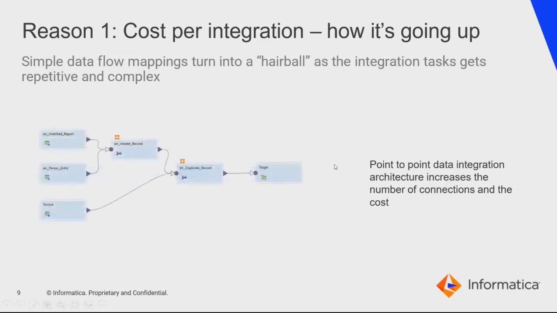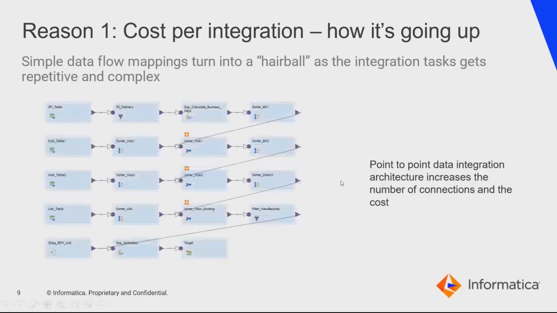Your second integration will still look a little simpler, where you might have added one more source and the transformation logic gets a little more complex. At this point of time, you will not have many connections, whether sources or targets. With your third point-to-point integration, you will start realizing that you have created a lot of connections and your transformation logic has become more complex.